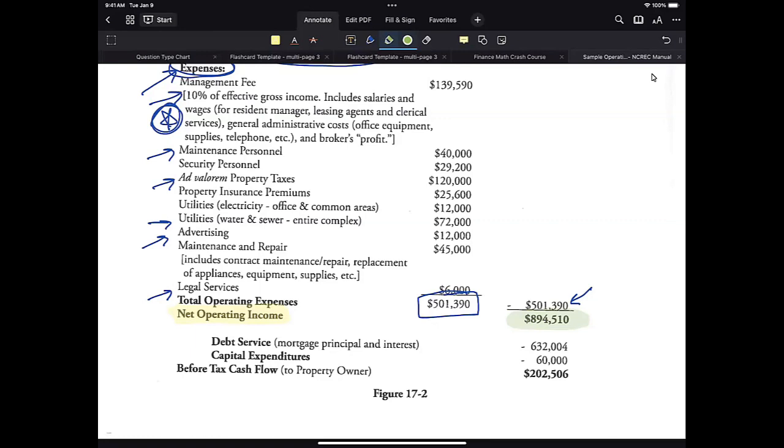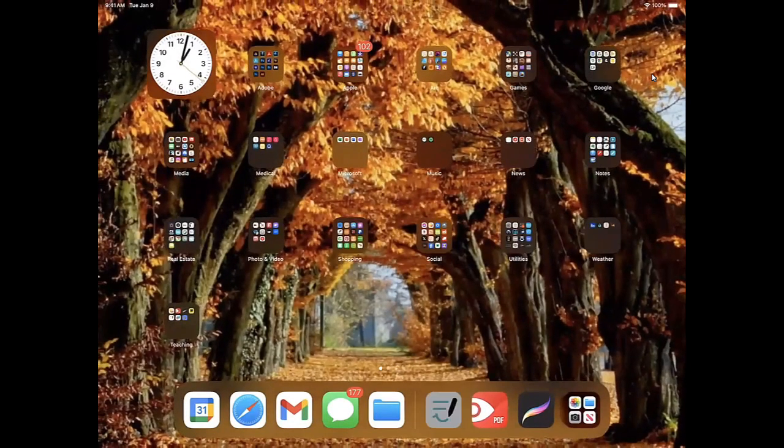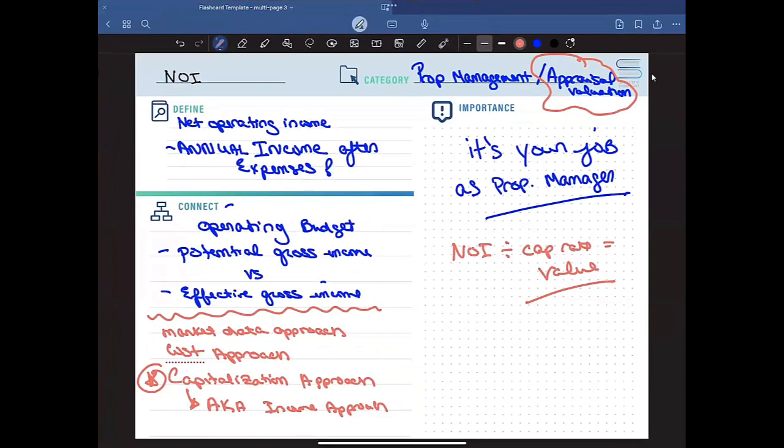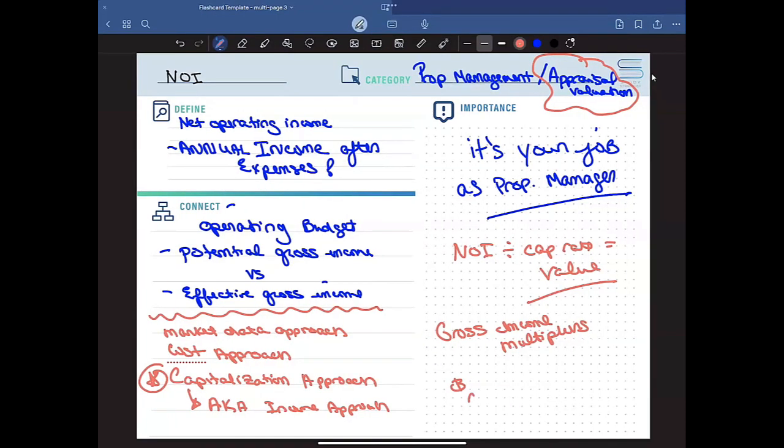And in order to come up with that value, they need a net operating income and they need to know what it spends. And then if you really want to connect it, did you learn about, what is the word I'm looking for? It's gross income multipliers and gross rent multipliers, gross rental rent.